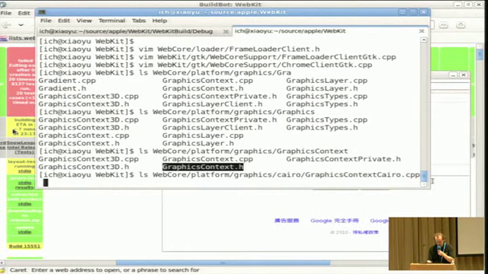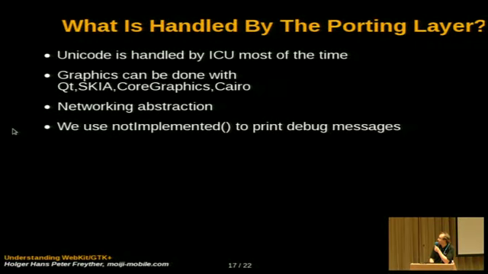And we're using the same for text and Unicode handling, for network abstraction, and sometimes when we don't implement a specific function, or if a new function is added to the platform abstraction, people will put a not implemented macro inside these functions, and they get printed when running into this function.